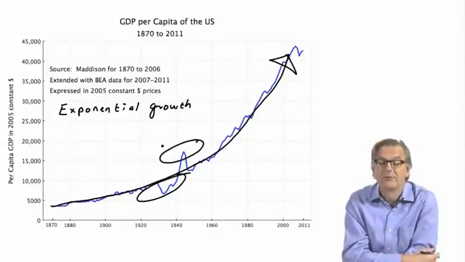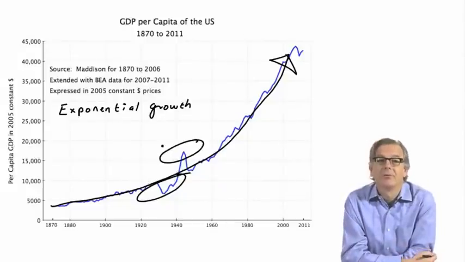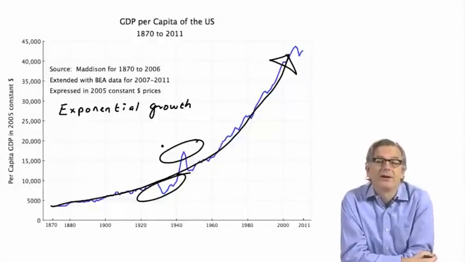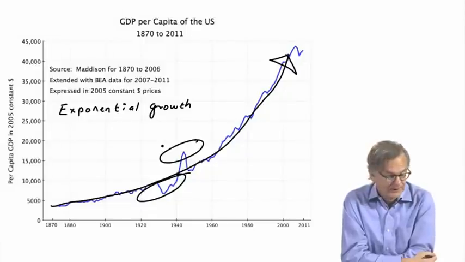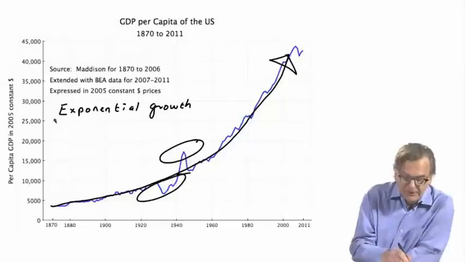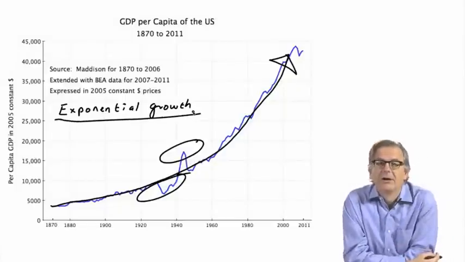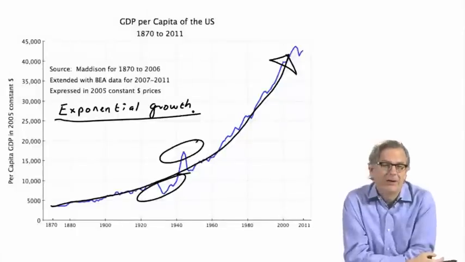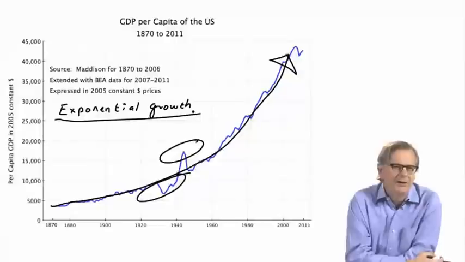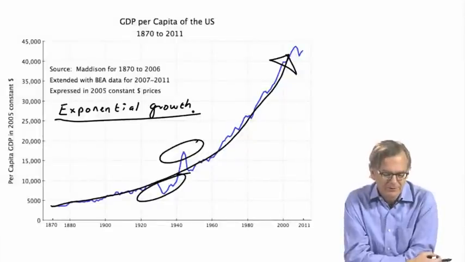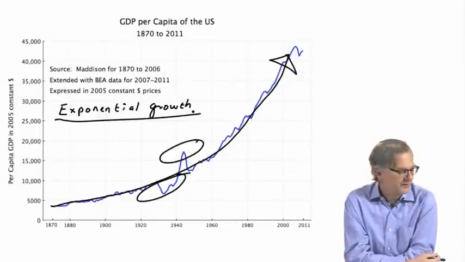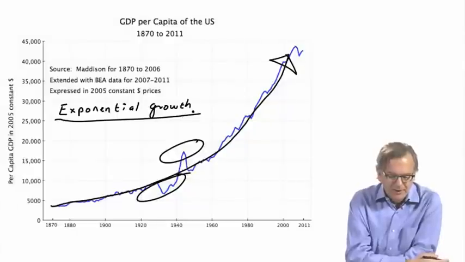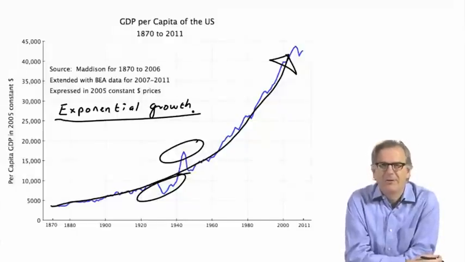And of course, this is an extraordinary period which represents the incredible increase in production and hence GDP that occurred during the wartime years. I just want to talk a little bit about the nature of exponential growth because there's something quite intriguing about what you're seeing here, but it isn't immediately obvious unless we really delve into the very nature of exponential growth. And I'm going to resort to a little bit of mathematics now.